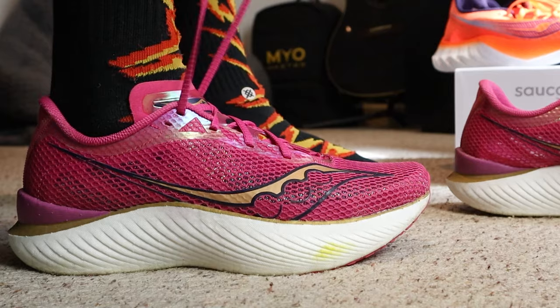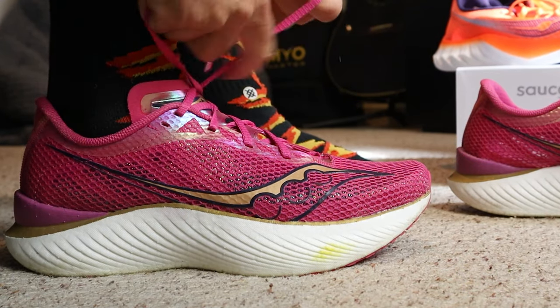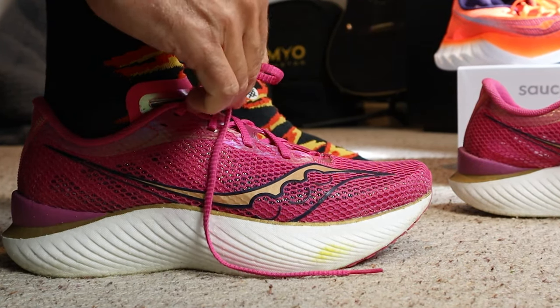But before I lace these up and test them out, I'm going to be putting on the previous version, the Endorphin Pro 3s, and doing the first half of the run in these. Once we're out there, I'll tell you a bit more about the session that we're going to be doing in both shoes. But let's go and get changed, and we'll see you guys out on the roads of Cornwall.